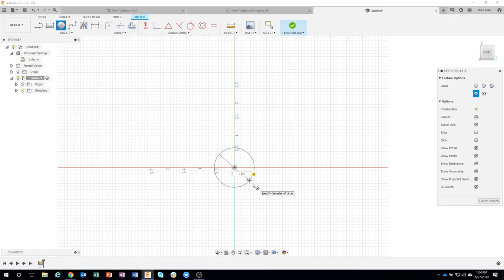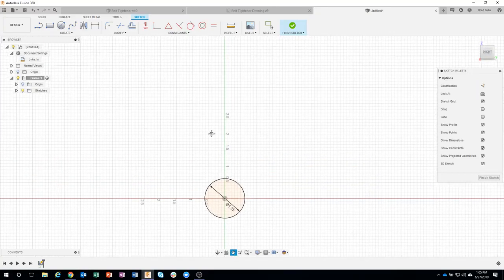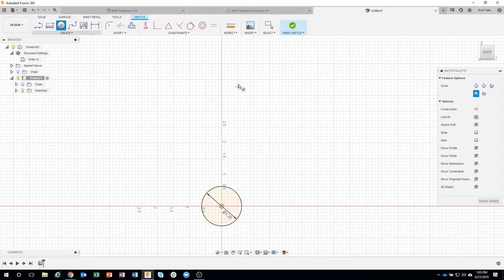And this is pretty important because on this drawing there's quite a few fractions like 3/32 and 3/16 and stuff. So my first tip of this live stream is that you can actually type in fractions. So 1 1/4. Okay, so that's the bottom circle. I'm going to go ahead and do the top circle.